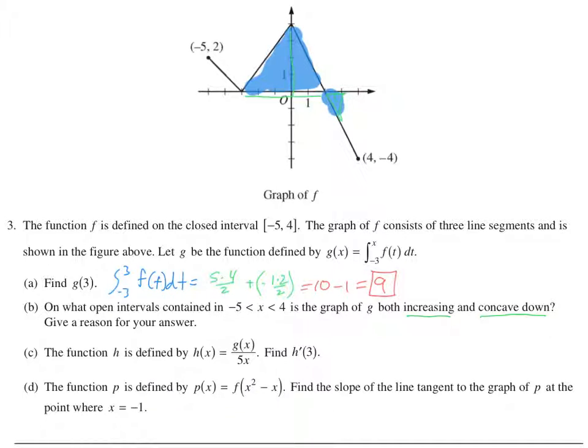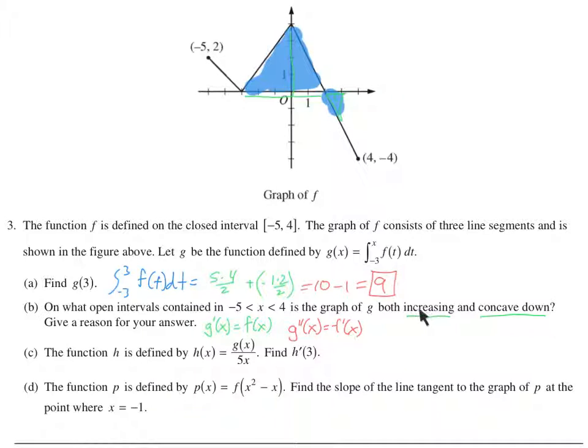When it says that g is increasing and concave down, I need to convert g's into f's. So the first thing you need to do on this is you need to know that g prime, well, if g equals this, what's g prime going to be? Isn't it the derivative of that? And the derivative of this, isn't that called the second fundamental theorem of calculus? The derivative of this is simply going to be f of x. So can you also say then that g double prime of x is going to be the derivative of f? So you know both these things starts it off.